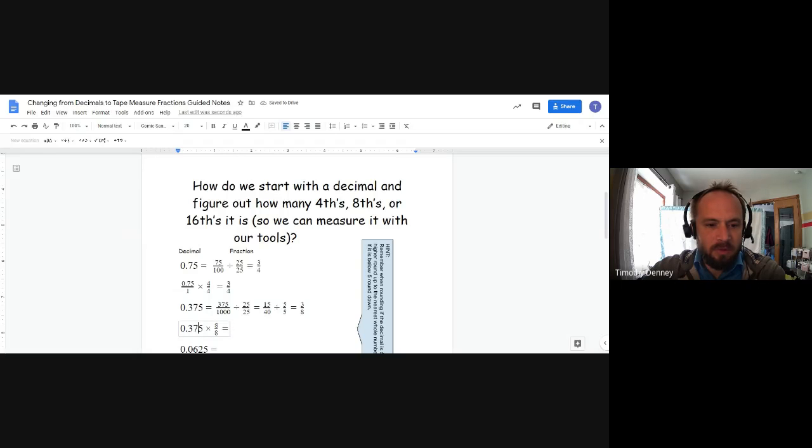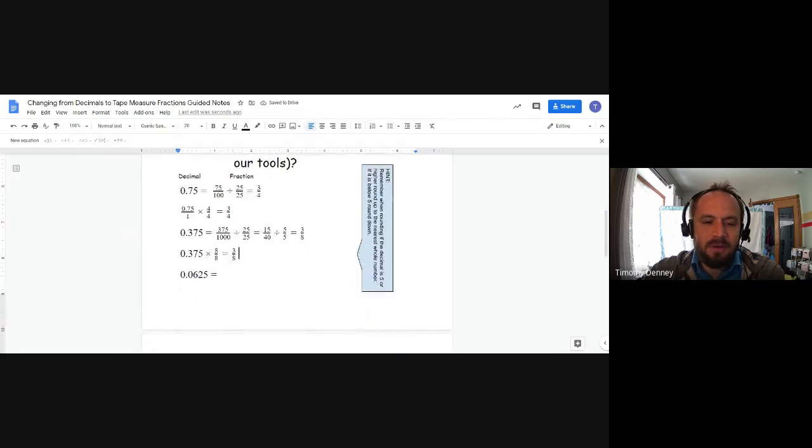Now I'm not going to put this over 1 this time because I just want you to realize, hey, we're taking the top number times the top number. The bottom is going to be 1 times 8. So we're going to end up with 8 on the bottom. If you type 0.375 times 8, you will end up with the answer 3. It works. Right. And this method's a little bit quicker than trying to do all this simplifying and reduction, okay?